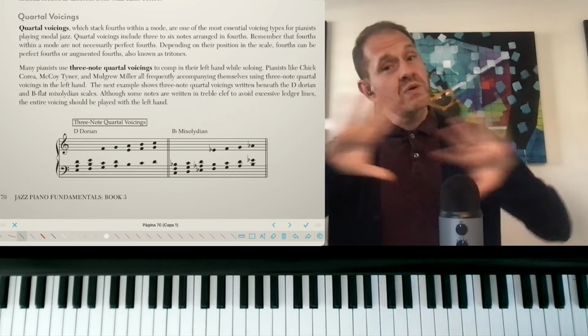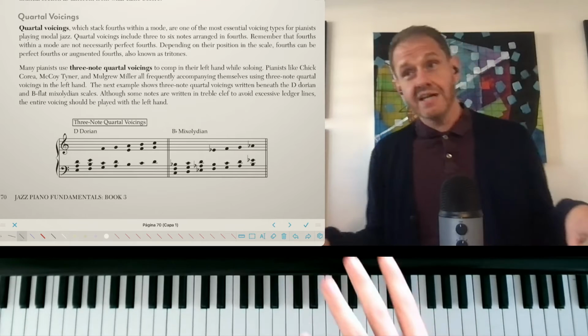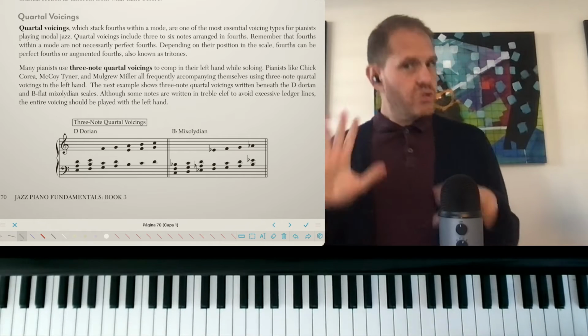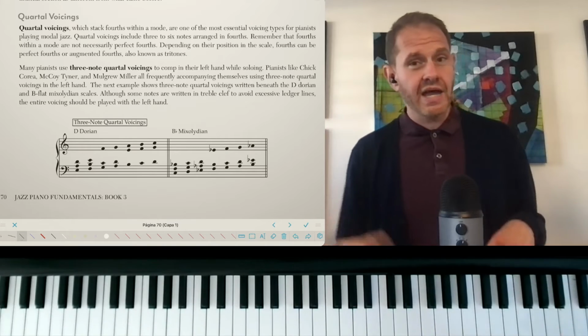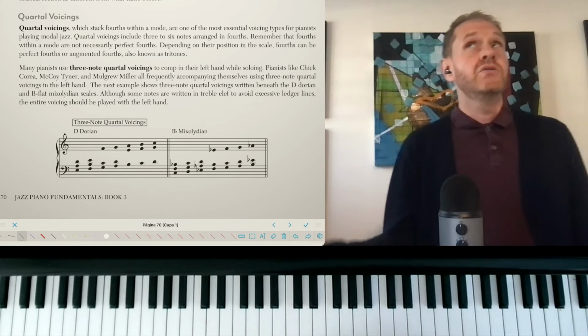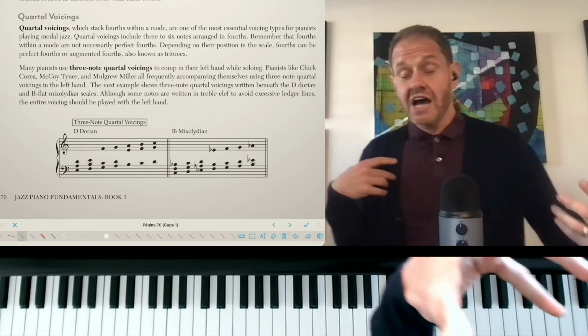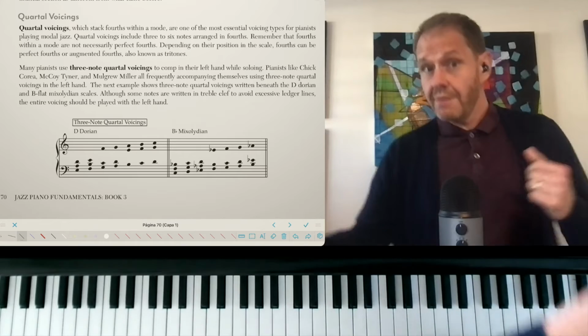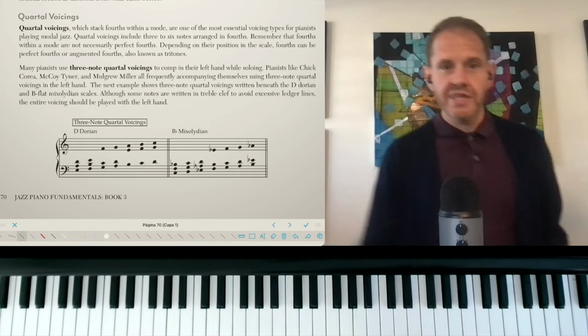Now, the number one confusion that happens with quartal voicings is that people want to make all perfect fourths. And that's cool, but that's not going to get you all the voicings within a mode. So instead, you have to sometimes have perfect fourths and sometimes have augmented fourths based on the positioning within the mode.